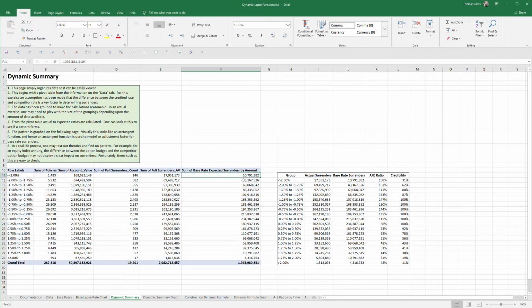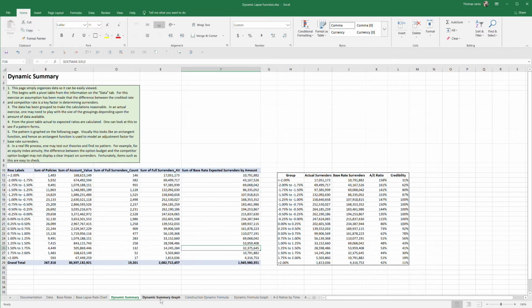This is just our normal surrenders if everything was neutral, but it's not. We're getting high surrenders. Kind of the opposite goes on the other hand. If we're crediting a lot more than competitors, nobody's going to lapse, and that's what's going on right here. I summarized it in a little chart here, so this looks like this A to E ratio. We'd like to have an adjustment factor that looks like this A to E ratio, and that's what we're going to be trying to do. Well, we have to try to figure out a function that kind of looks like this right here. And graphing out this stuff is amazingly helpful.